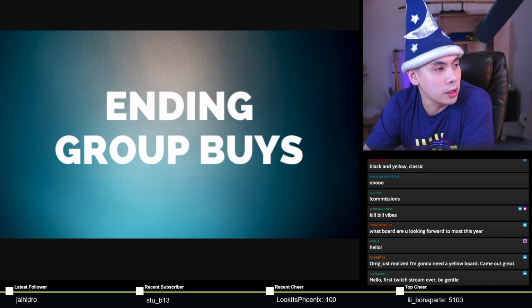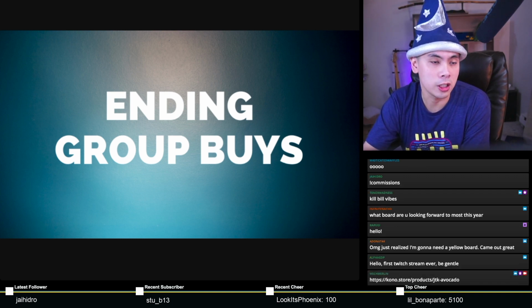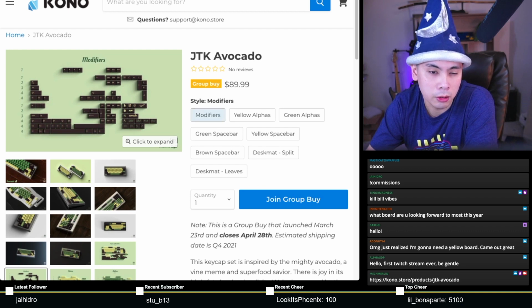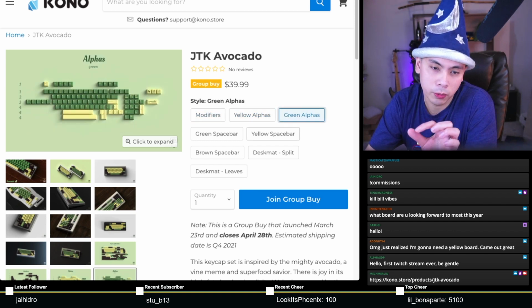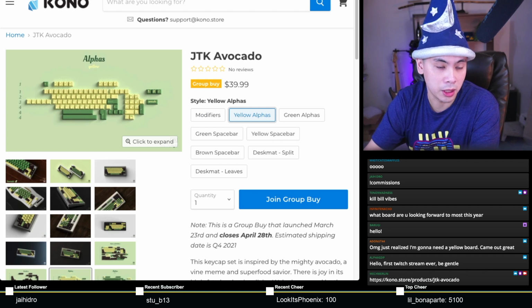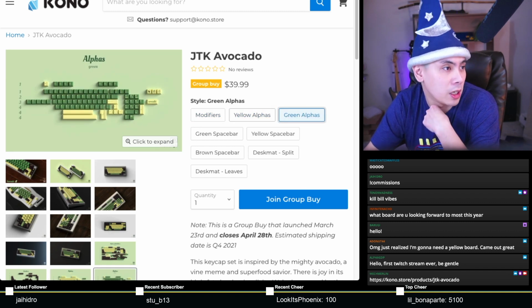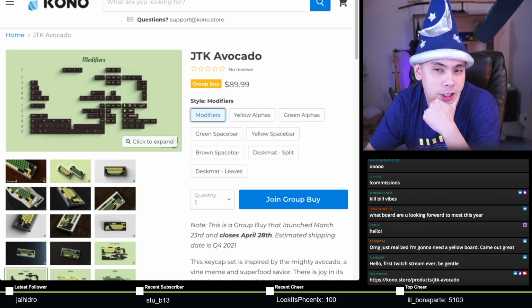Here we go. The very first ending group buy is this one right here. This is the JTK Avocado. You guys can see it all in the chat so you can follow along with me. Contrary to other JTK sets that I've seen, they've actually split out all of the kits here. So if you wanted to buy one that would fit your entire keyboard, by entire keyboard I mean everything up to full size, you would need to pick up a modifiers and one of these alphas, and that would set you back about $130, which is GMK territory.